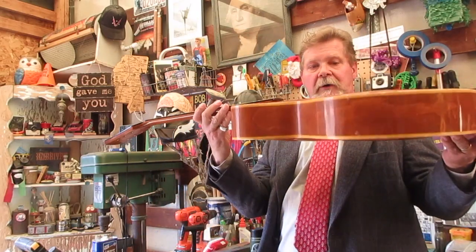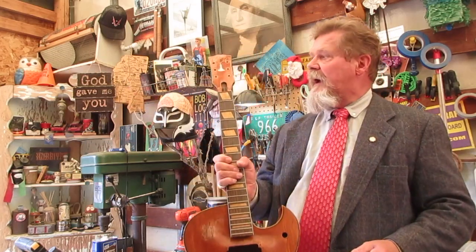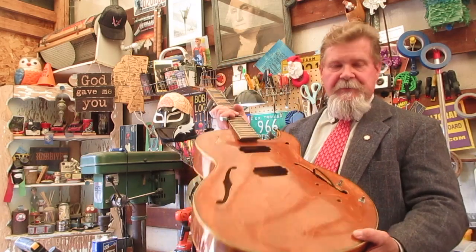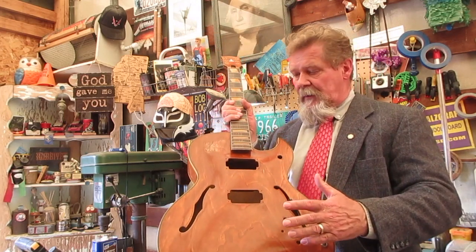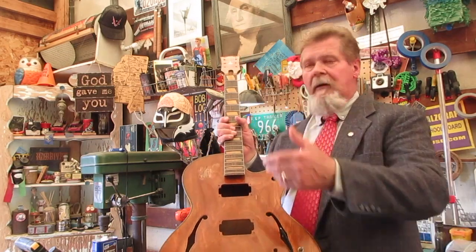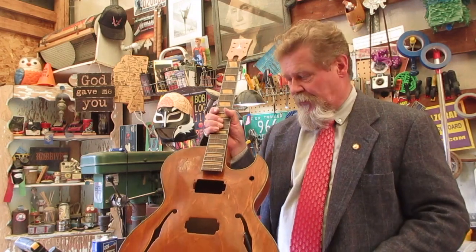It is an old arch top and it's in pretty good shape. It's been stripped down and got a truss rod. It looks pretty good, but I'm going to do an episode about this one and catch you up on how I take the kind of yard sale junk I find and make a guitar. I don't know, is purdy the right word? Yeah, if you're in Texas, it's purdy.